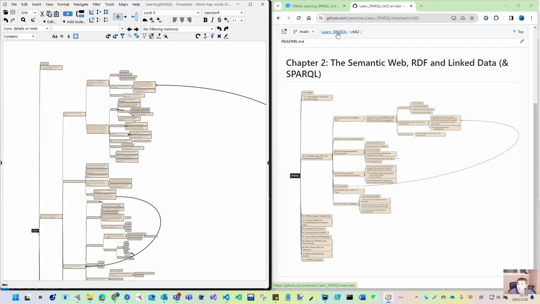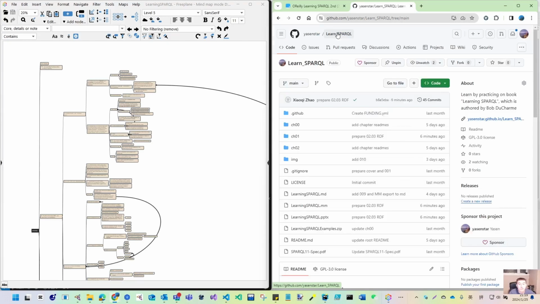But to help you, if you don't have the free plan, I also export this file from time to time to a markdown file.